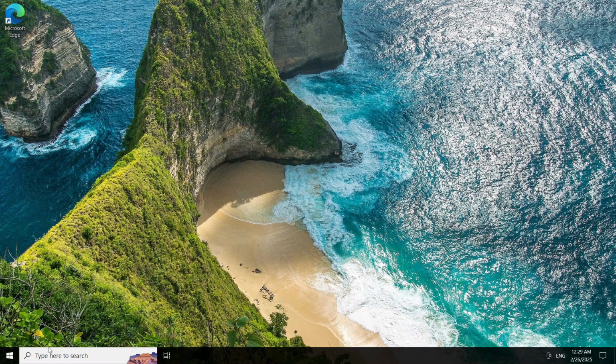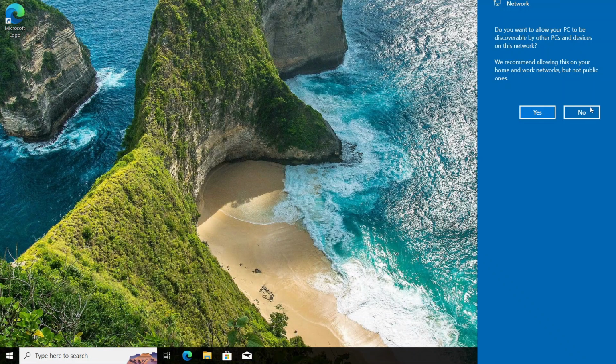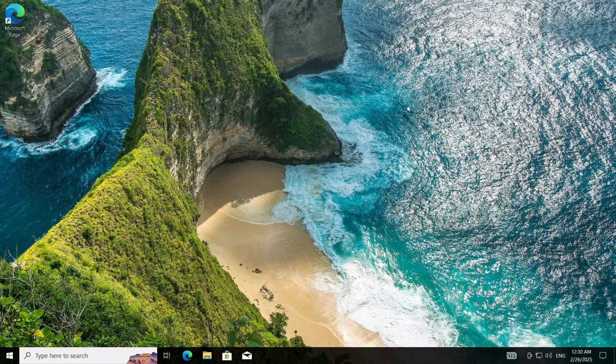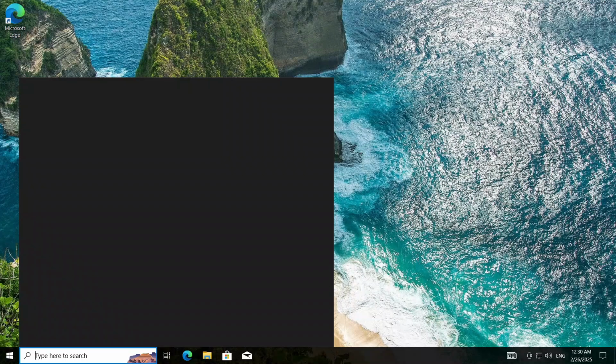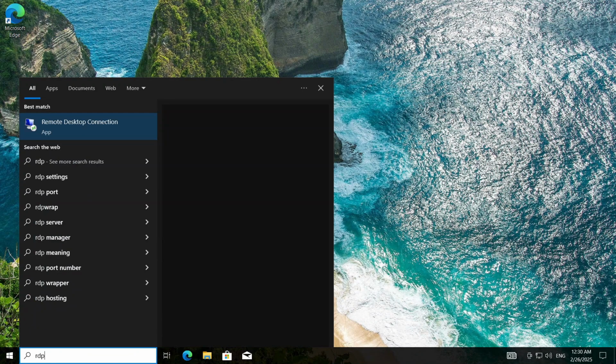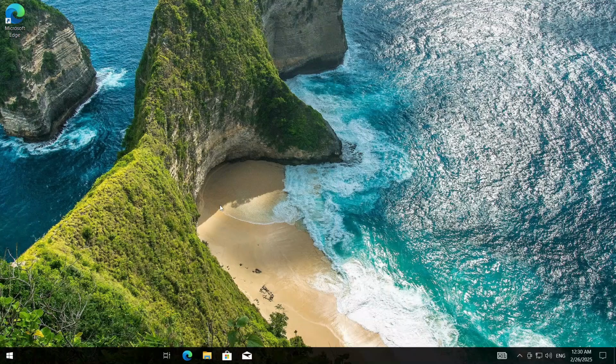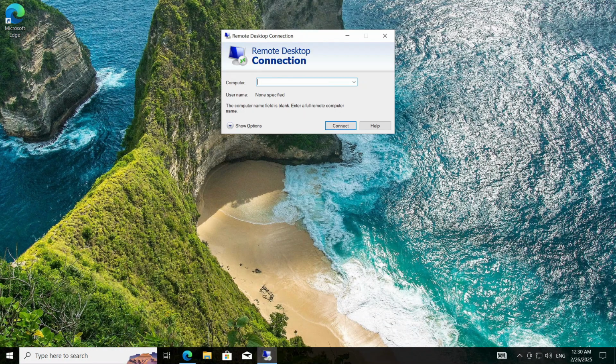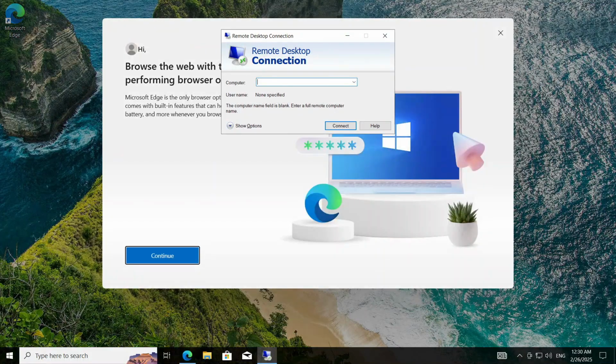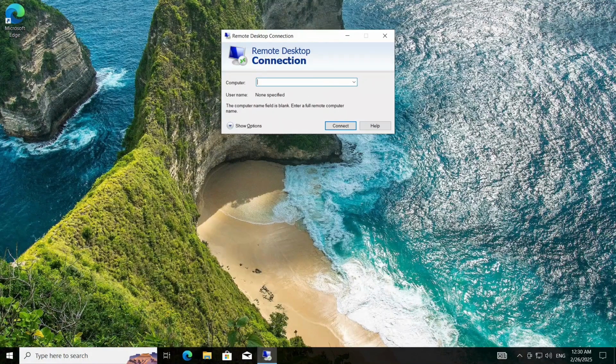So of course, let's try to do that. This thing is still trying to get to its senses. Let's just give it some time. Okay. Let's try to RDP into our Windows machine.